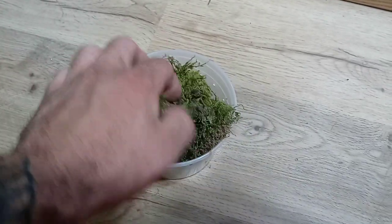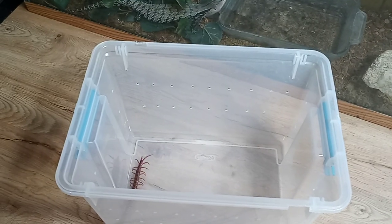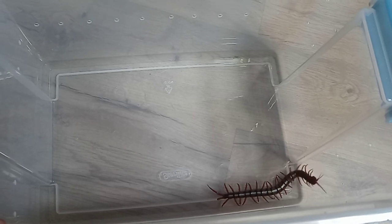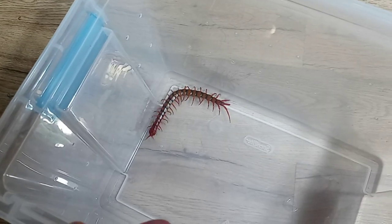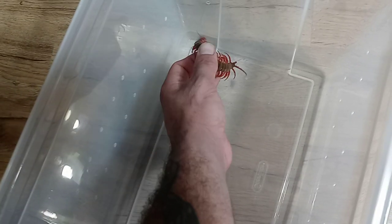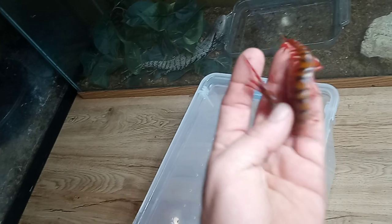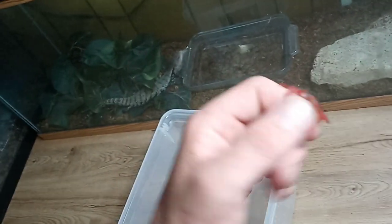We have some gravel for extra floor debris for aesthetics, and some sheet sphagnum moss to really brighten up the enclosure. Now, the Malaysian Cherry Red, being a Dehani, is a rather venomous centipede. It's actually much more powerful than your run-of-the-mill Vietnamese giant Dehani, which are very strong as far as venom goes, but these guys are definitely stronger. They get really big and they're a very, very gorgeous centipede — the red is really amazing on them. They do tend to be really flighty and somewhat aggressive, so you've got to be careful. Always do safe rehousing practices, have them in a tub inside a bigger tub.